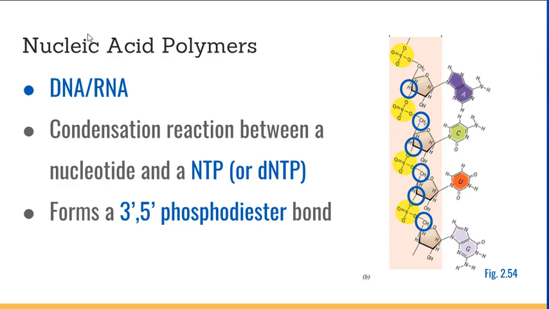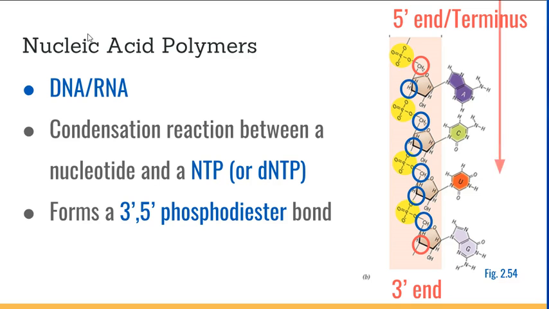Looking at the nucleotides on either end, the nucleotide that has its 5' carbon projecting out is called the 5' end, or terminus. At the other end, the carbon projecting out will be that of the 3' carbon, making it the 3' end. If you would like to read the nucleotide base sequence in order, you would read from the 5' end to the 3' end. From this sample in your textbook, the nucleotides are: at the 5' end, adenine, cytosine, uracil, guanine, then the 3' end.